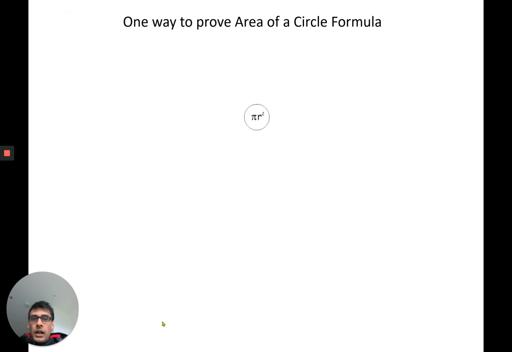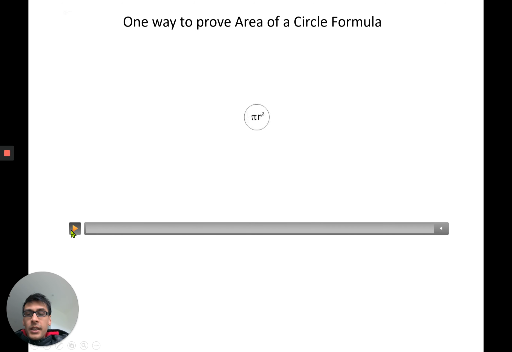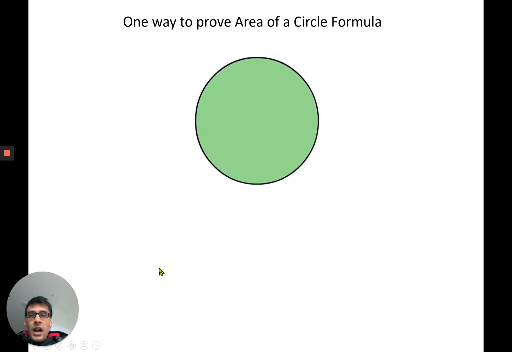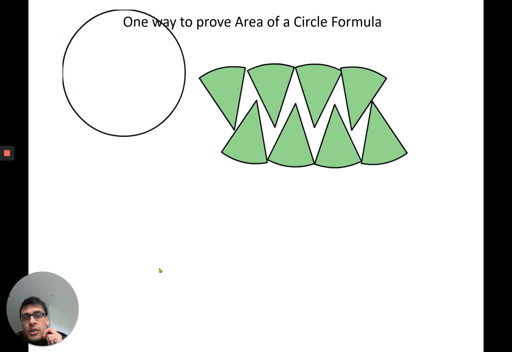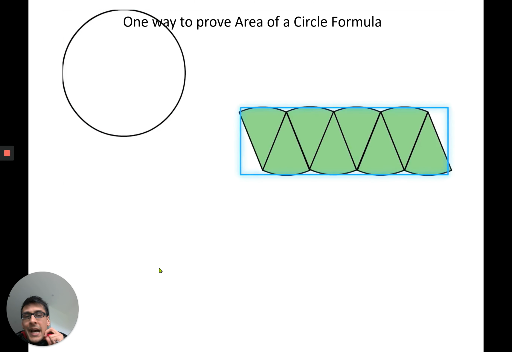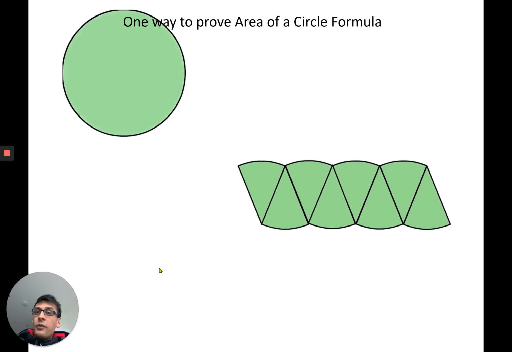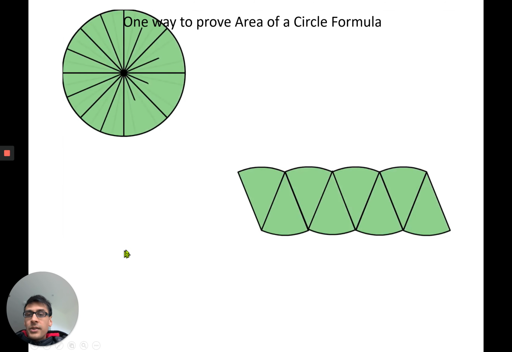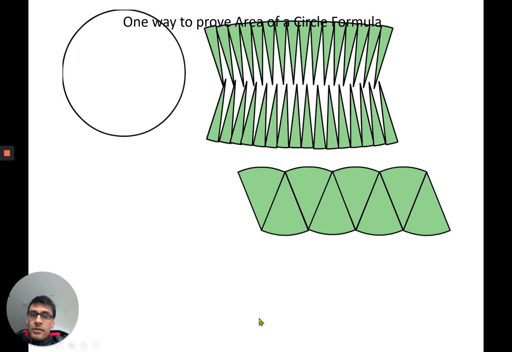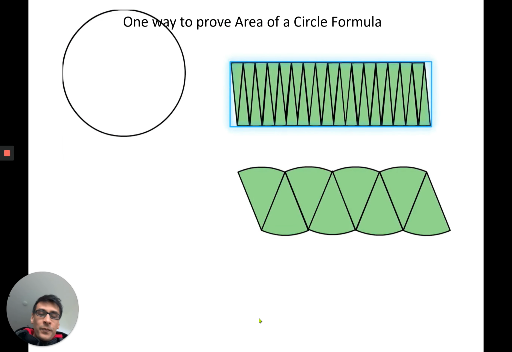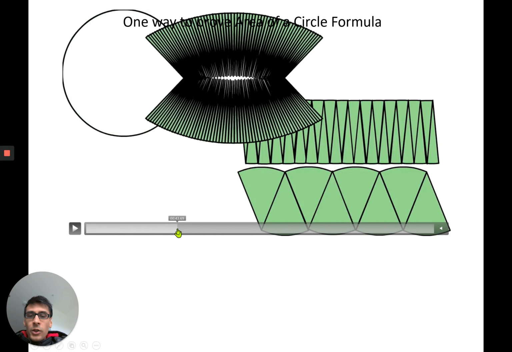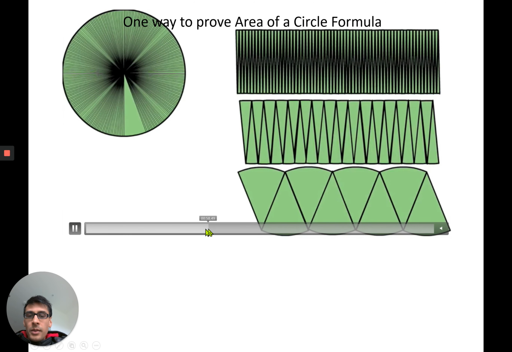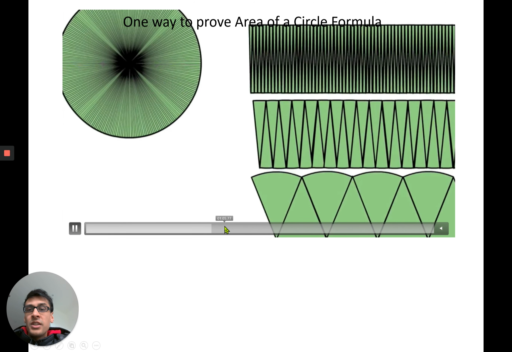So, one way we can prove the area of a circle is we can break it down into little bits. Let's say we have a circle like this one, and then we split this up into 8 parts. You can see we get a shape that very badly looks like a rectangle. If we split it up into even more parts, you would get something that looks a bit closer to a rectangle. You can keep going until you end up with quite a lot of parts, millions, tending to infinity.